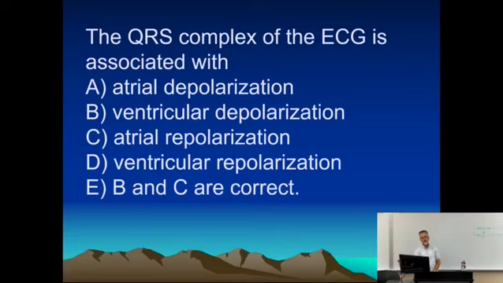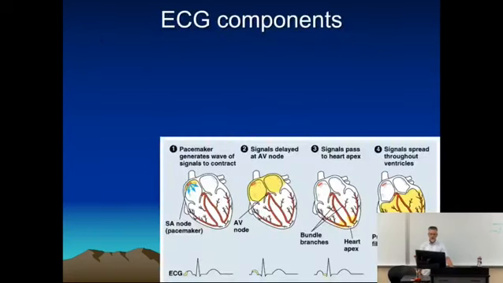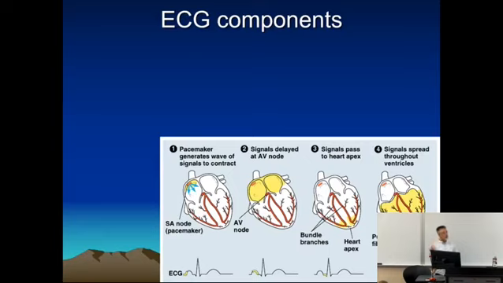ECG, there we go. So QRS complex of the ECG is associated with E. When we look at our ECG, remember that the smaller waves have only one thing going on. The P wave is atrial depolarization. The T wave is ventricular repolarization before they're relaxing and filling. But the QRS wave is extra big because there's 2 things going on there. The atria are repolarizing, and the ventricles are now depolarizing at the same time. So that makes that wave that much bigger.